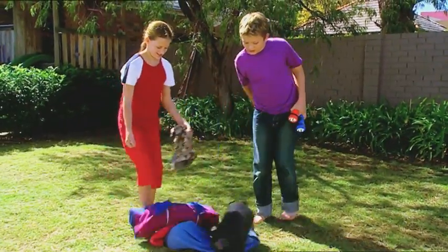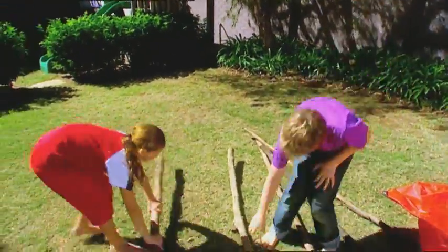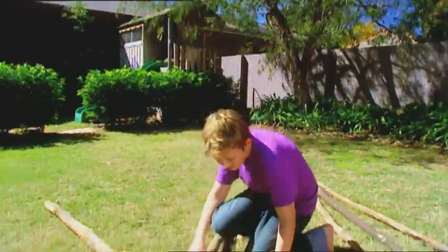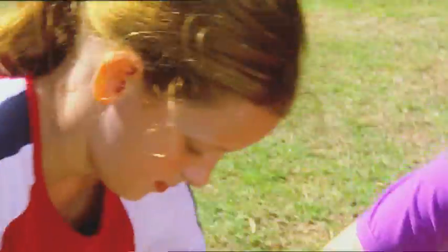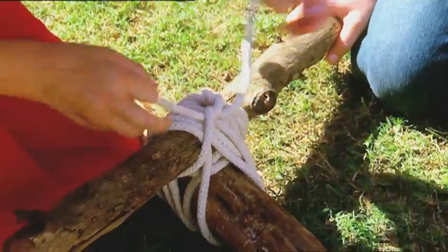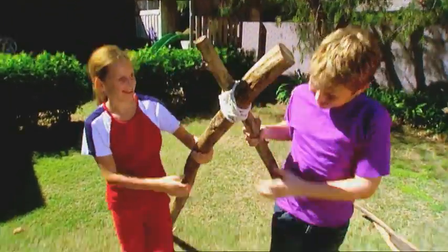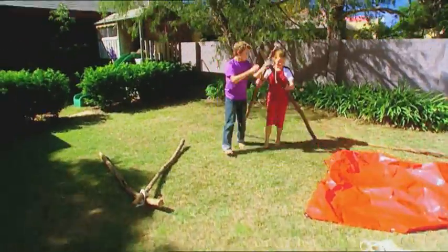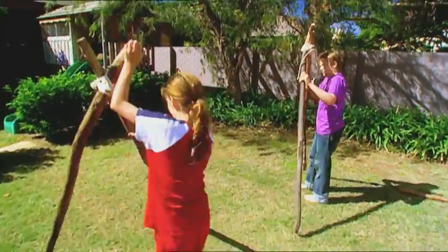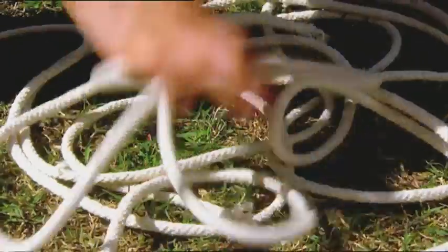Ashley and I are building a shelter to camp under for the night. These old gardening stakes from Dad's vegetable patch will be perfect for building a frame. Thanks, Dad. We take two branches and tie them together at the top with rope. This is our first A-frame — it'll support one end of the tent. Now we need another A-frame. Up she goes. Hold those in place, Ashley, and I'll get the top pole. That sits on top of the A-frames. Now we tie up each end, making sure the knots are really tight.